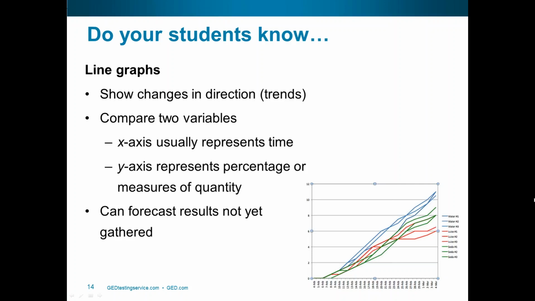But they also need to pay attention to any kind of labels that are included. Just as an example, this particular graph now, and that's not to say that on the GED test they'd have a graph like this, but students would be able to identify what those different lines and those colors are representing as they're going through. So you can't just glance at something. You really have to study the graph itself.